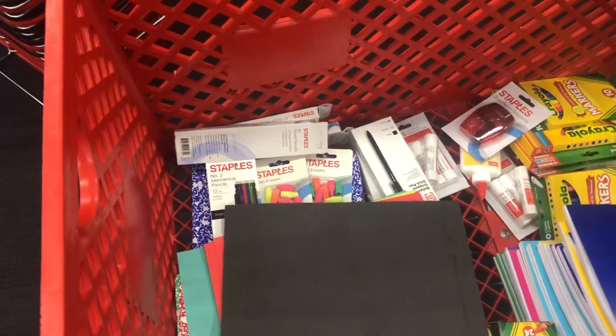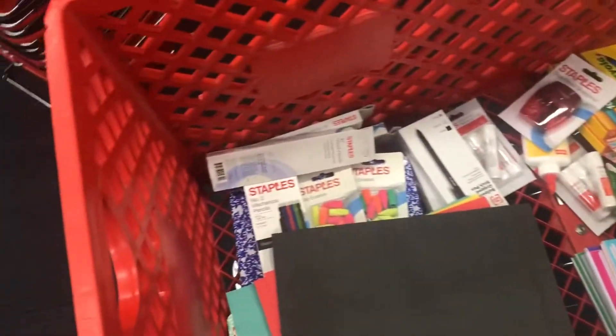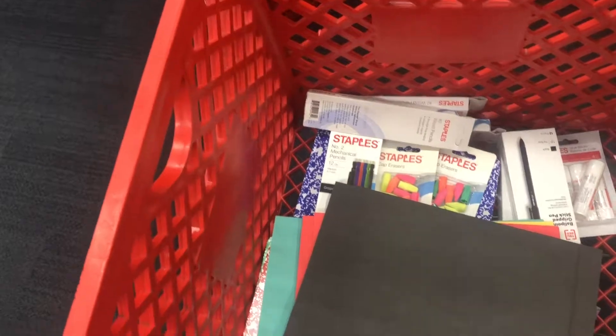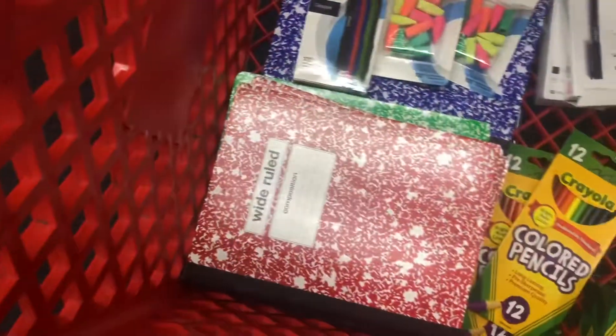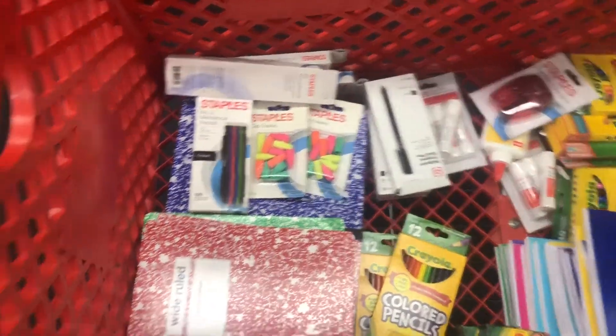So once I leave here, I'm heading over to another store and I'll show you guys the deals they have over there. I'm like tripping out because usually I wait to the last minute to get school supplies, thinking that's when the deals are. But seriously, I grabbed a lot of stuff. Let me show you guys what's on my basket — I have so much stuff. They won't need anything except a backpack, a new lunch pail, a big folder if the teacher requests it. But everything else, I pretty much got it.